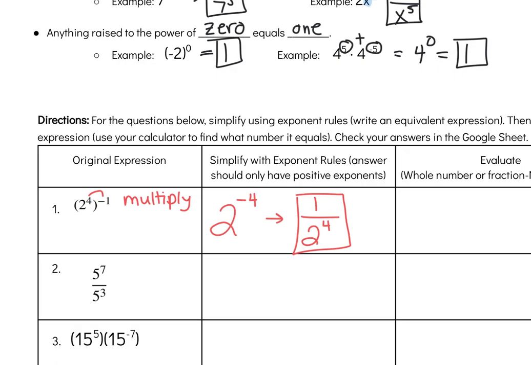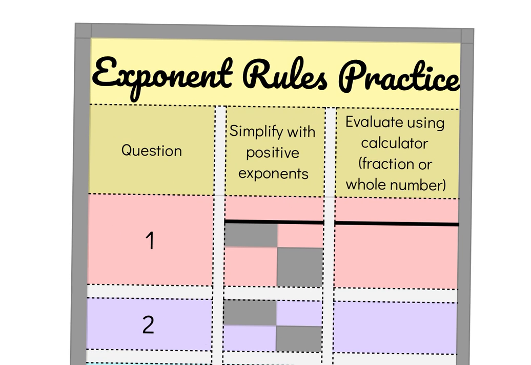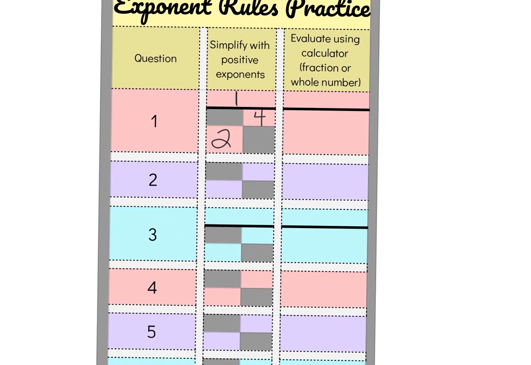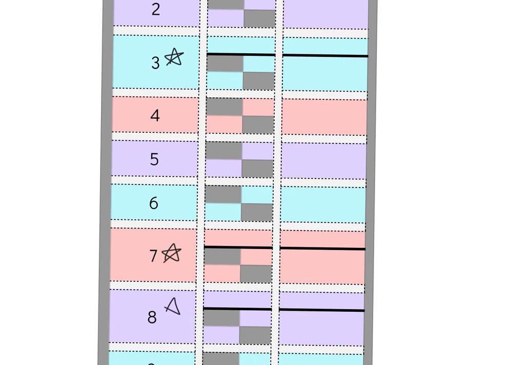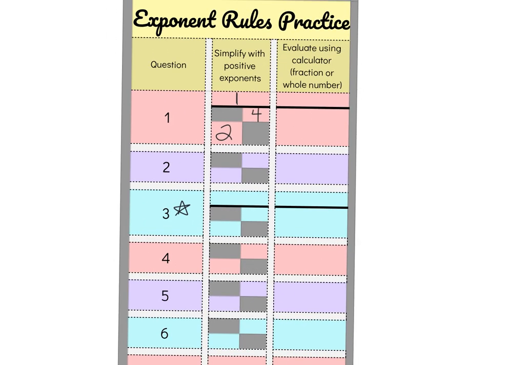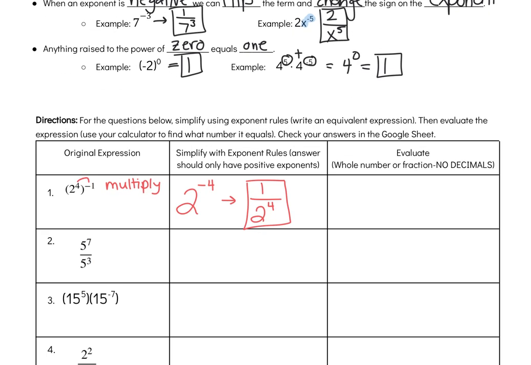So over to the right here, this is what your Google Sheet looks like. Any of the ones that have a bar, that is kind of like the fraction set up for you. So I would want to type this in as 1 over 2 to the +4. So any of the ones that have a bar, so 3, 7, 8, 13, there's more somewhere, but any of the ones that already have the bar, that is your fraction set up for you. So then the second part is to evaluate.